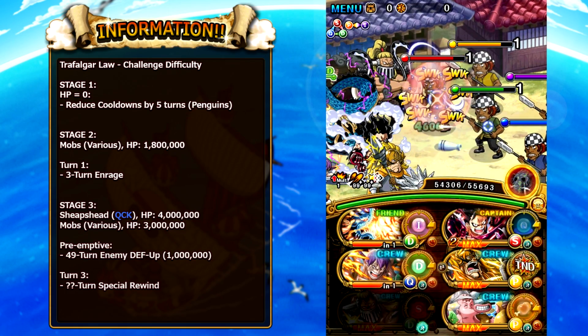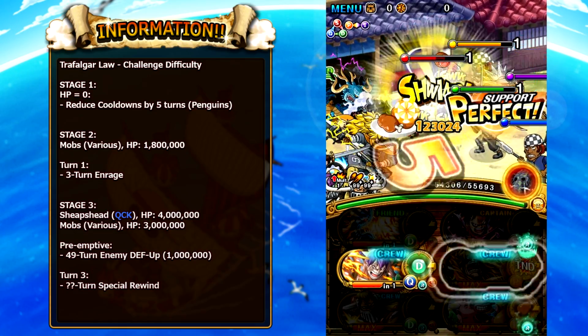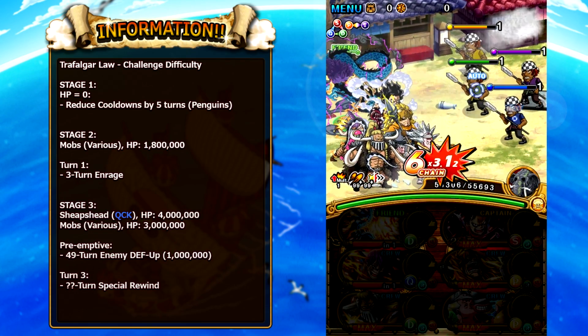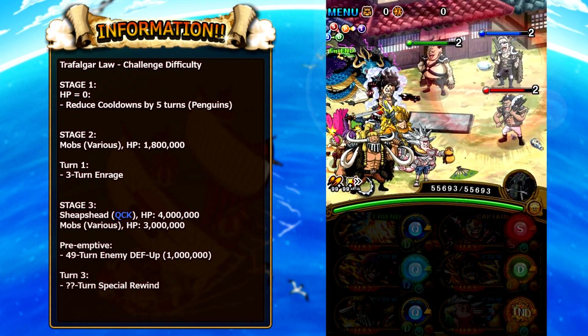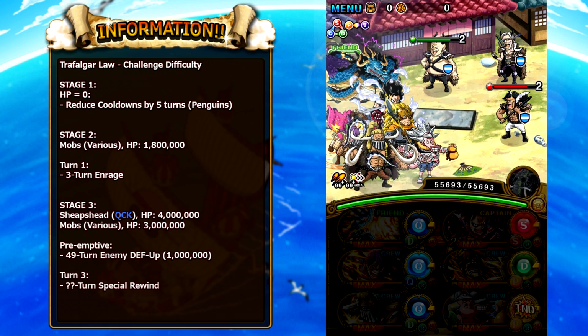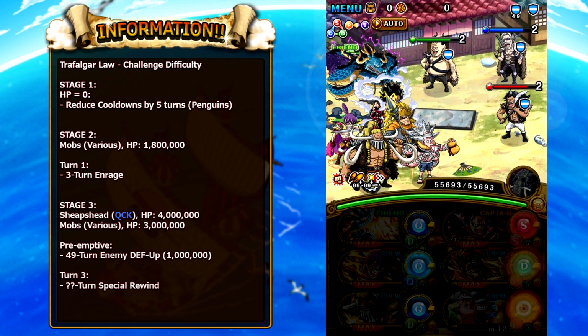If you are choosing to run this team, I would definitely highly advise to use the 20th anniversary Brook support on Sanji and Judge, as when you activate Sanji and Judge's ability to remove paralysis, the 20th anniversary Brook will go ahead and remove additional turns of that paralysis, which definitely helps out a lot considering how many turns of paralysis get inflicted to your crew on this particular fight.